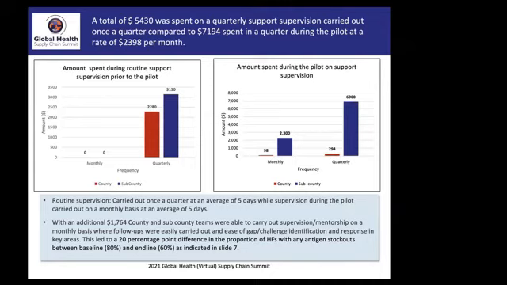So it's carried out once. And during this supervision, really, we just do a tick and just do a summary report so that we meet our target as county health management members. But if you look at the amount spent during this time, it comes to around $5,400. But in the pilot, we did spend more, around $1,764,000, but there was more touch. And remember, this was done on a monthly basis across all the immunizing sites.